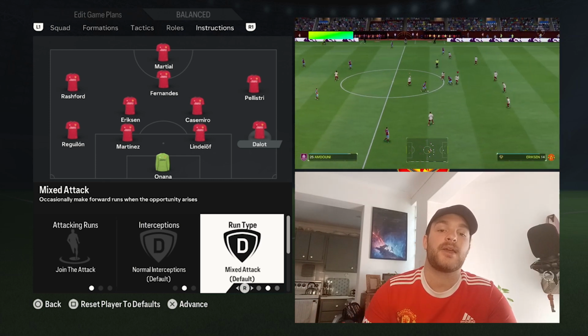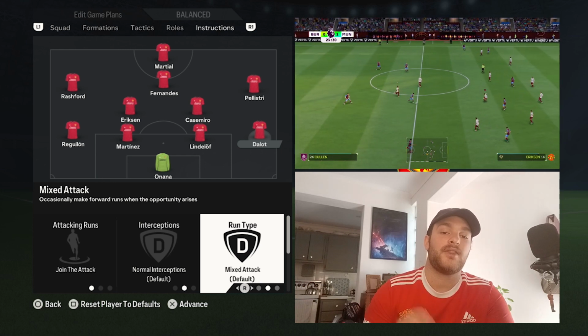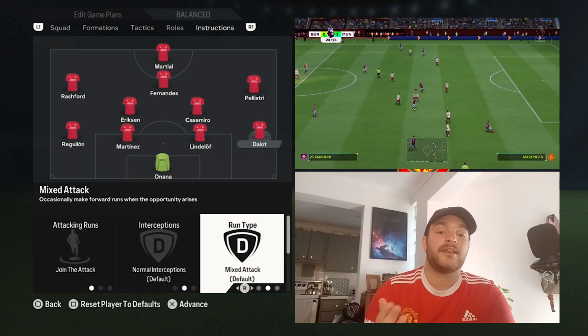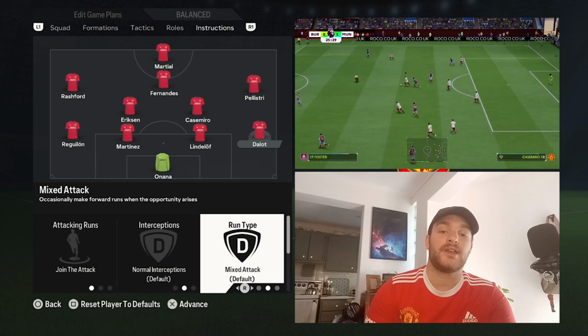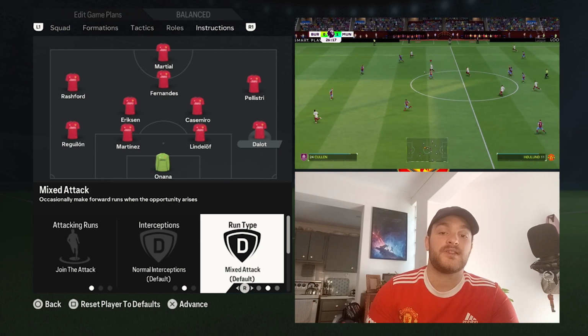He will look to sometimes make those overlapping runs, creating space down the right-hand side, but more times than not making the inverted runs, creating more crossing opportunities by having an underlapping run of the winger. But at the same time, you do want him to invert a bit more so he can join up with the midfield, add another supporting body in there to try and win the ball back nice and high up the field, or even try and support the team in possession.